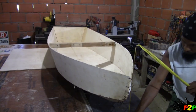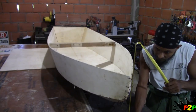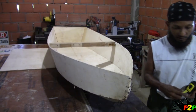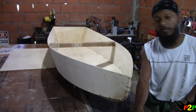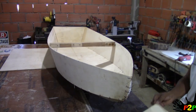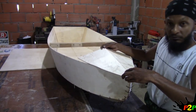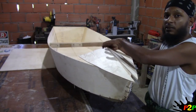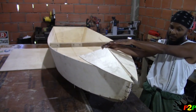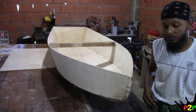Alright. At the back, the height was 13 inches. At the front, it is just under 15 and a half. So that height is good. That's the height we were aiming for originally. And once I put on these two pieces in front here to finish off this piece, this rise in the back here is going to be about 3 inches higher. So the highest point at the front here is going to be about, let's say 18, 19 inches, which is good clearance of the water from my experience.